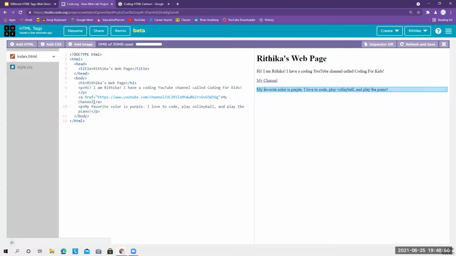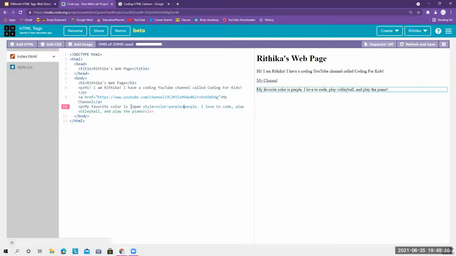Now I'm going to add the span element here where it says purple, because I want the text to be purple. So I'll put span, then style, then the equal mark, then color, then colon, then purple.